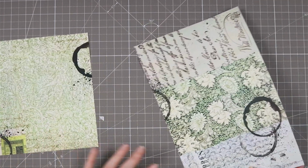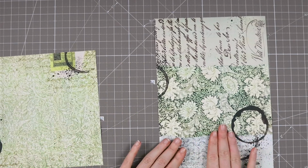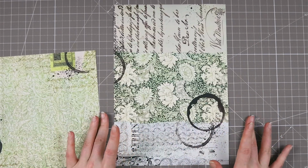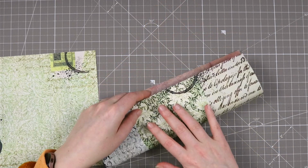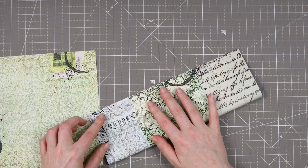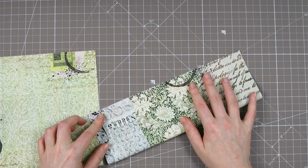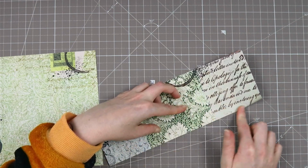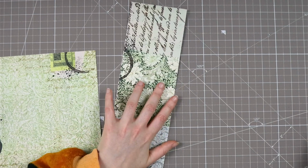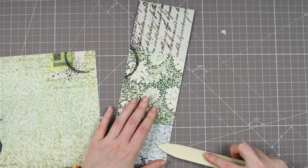So this is my paper that I want to use. Now, first of all, the base was very easy. And that is also why I liked it so much. Because all I had to do, or Margaret said we should do, is fold this in half. Also this is printed on just regular printer paper, but maybe you would like to do something a little bit more sturdy. I don't know. I just did the normal printer paper because it was inside my printer. Okay, fold it in half.